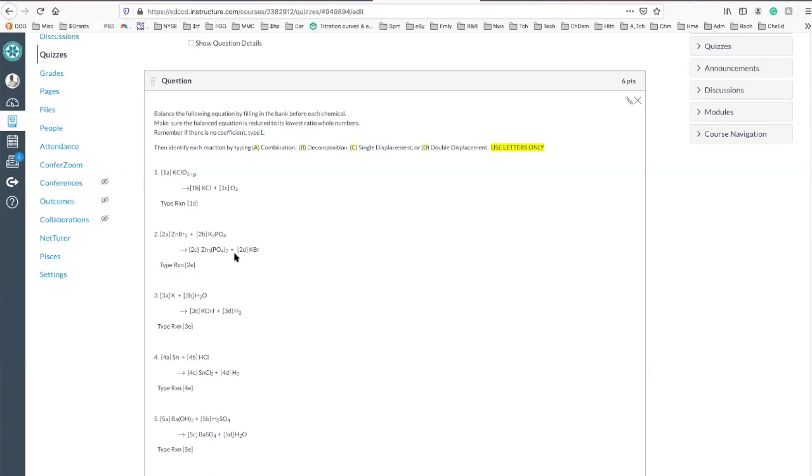Anything else? Do we download the worksheet? You can download the worksheet, or you can just write it in your lab manual and then take a picture of it, because if you don't have a scanner, the picture is what you're uploading for the data sheet and the post-lab. So you don't even have to rip it out of your lab manual. You can just take a picture of those pages.